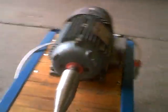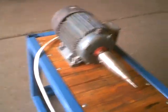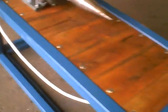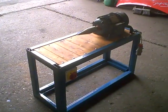It's been a long-winded job, but I think it's been worth it, actually. Because what's it cost us? Well, it's cost me about 20 quid, and Mark's a second-hand motor he's had, a bit of steel and a bit of scrap steel, a bit of welding electric, and that's about it. But there we are. We'll see if it still works.